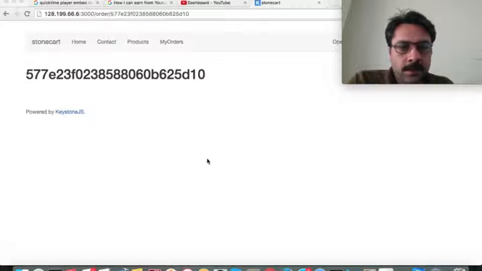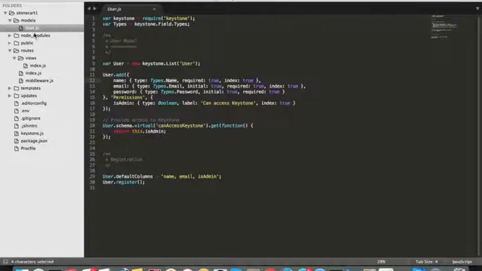This will create source code like this. Here is the model. A model is just like a table in MySQL.